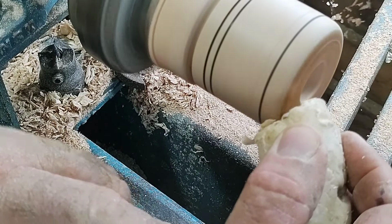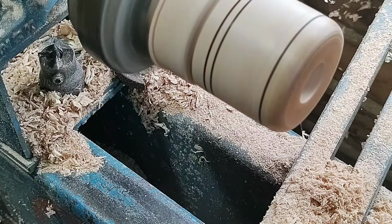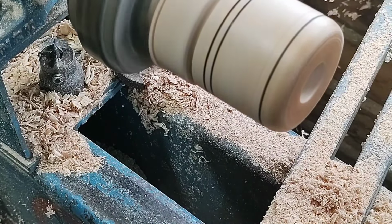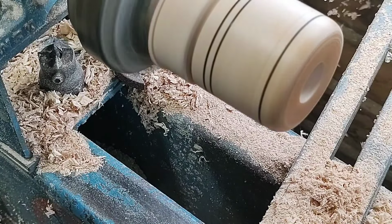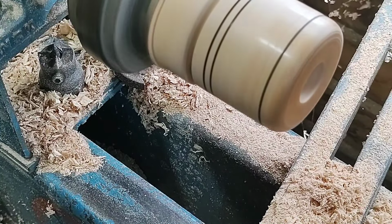Here I start waxing it. I'm just using straight beeswax here. Been rendered down very clean, this beeswax. My daughter got some beeswax and she rendered it down really, really clean to make some candles that she did. And this was the waste that she gave me. And it's actually very, very clean beeswax.